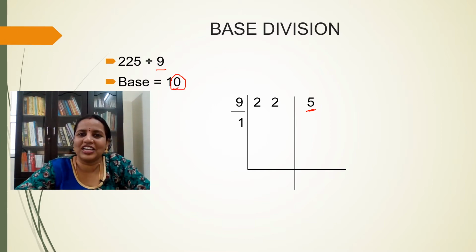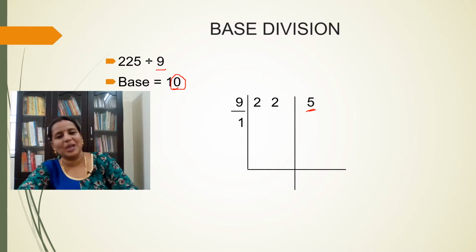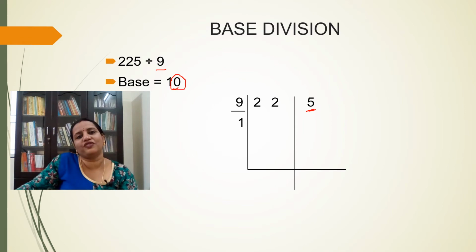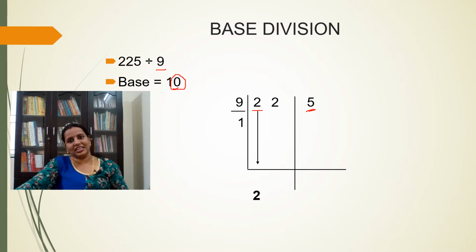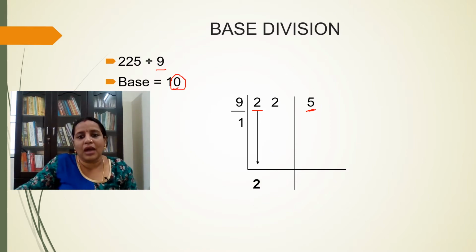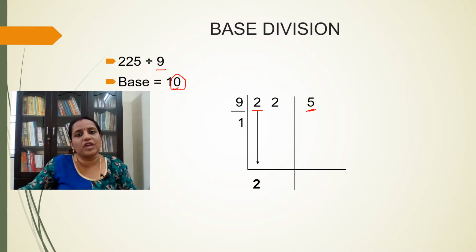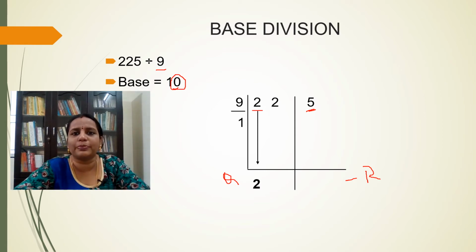First, what I have to do? I have to bring down the first digit of the dividend directly. The first digit of the dividend here is 2, so I am going to bring down that 2 directly. The number I have split here, see, the digits before this part, which we split for the remainder, are the quotient part. This is the quotient part, and here we have split it, and this is our remainder part. I think it would be clear if you have gone through the past video.